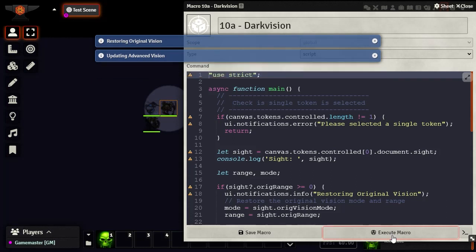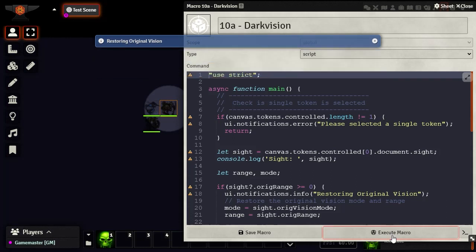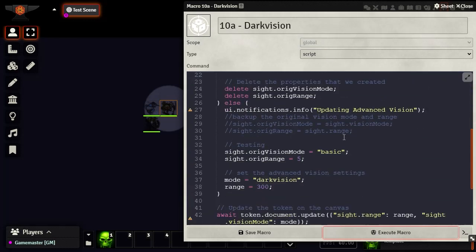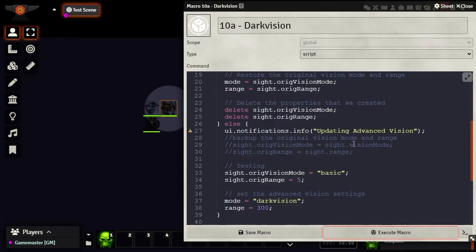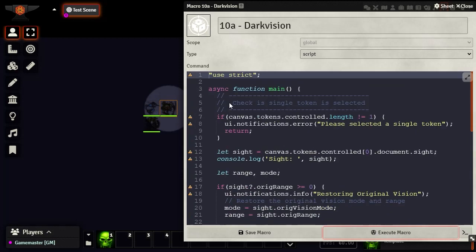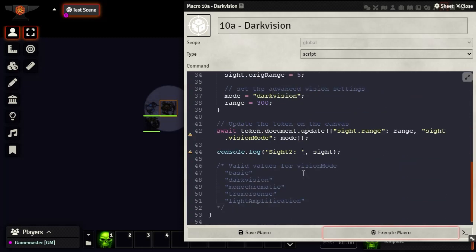So I'm looking into this, but if you guys have any ideas why it might be doing this as well, I would love to know. But there you go. That is a simple kind of little macro. And I really wanted to get this out just so you could see how you actually can update the token and get that information. You can actually see all this stuff. I don't think we really need this guy at all.